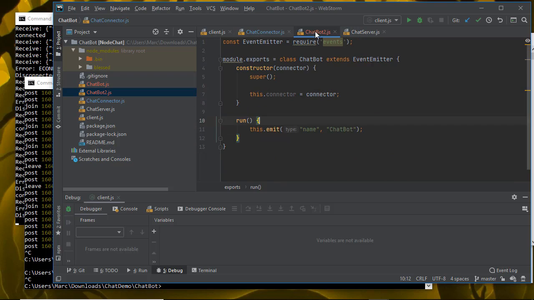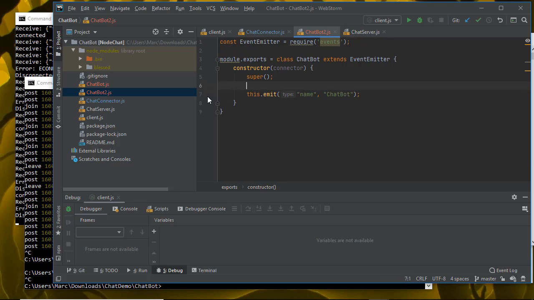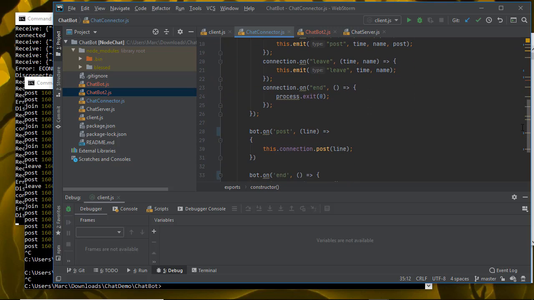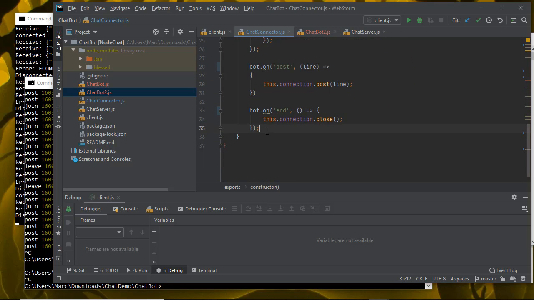And the way I can do that is, instead of running this.emit right away, I can defer executing this line of code until after it's continued and executed all of this code in the constructor method and gotten all the way to the bottom and basically returned from the constructor.